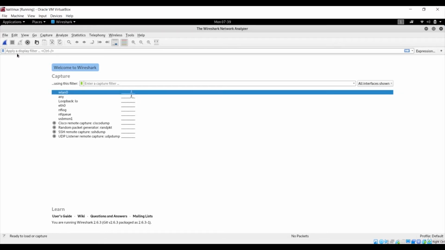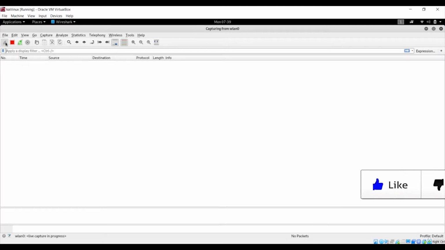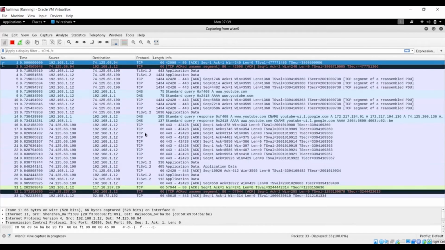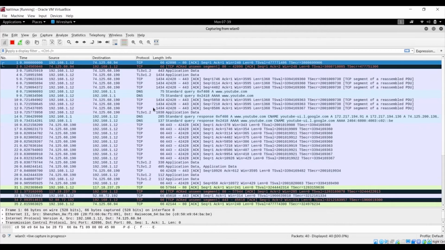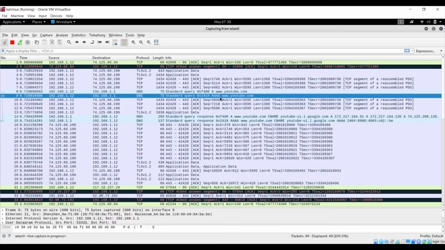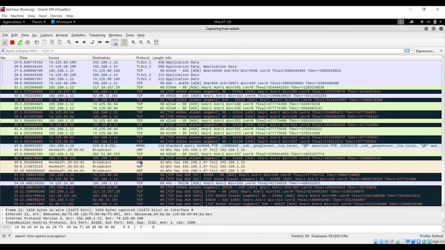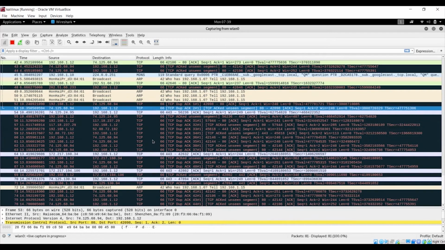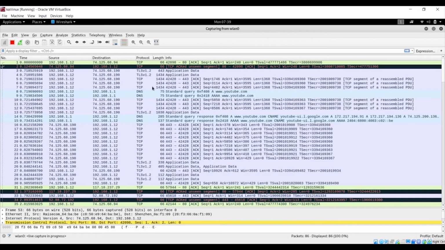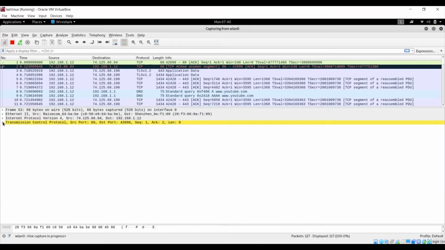Next, in order to analyze the packets, simply press the capture button and it will show you information related to the packets sent or received on this Kali machine. You can clearly see there was a request for YouTube, and all the packets are TCP and some are ARP packets. This is a way to grab the packet information and save it, and you can also reference it for later purposes.